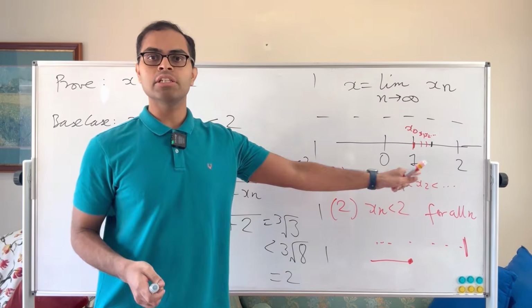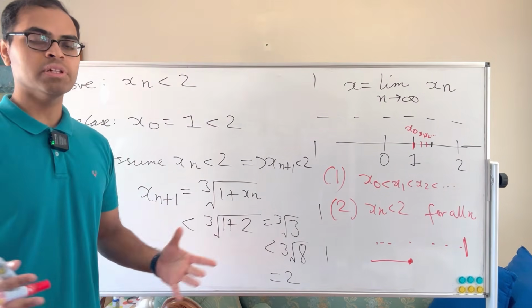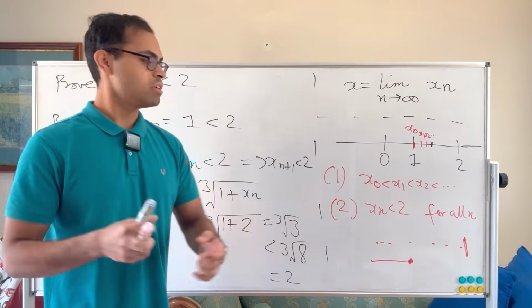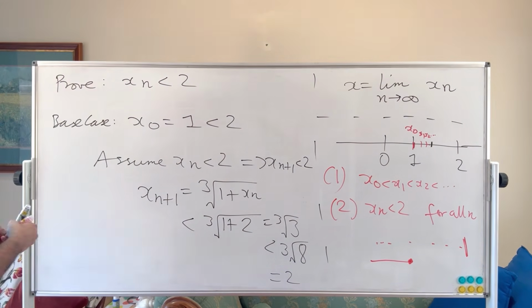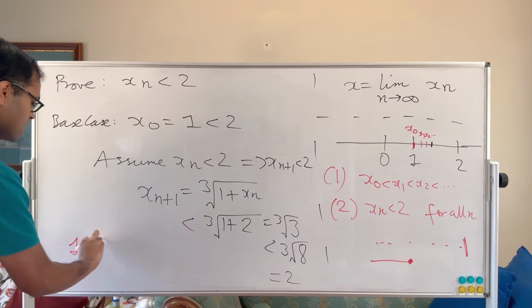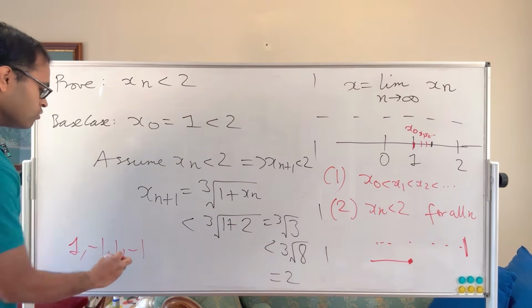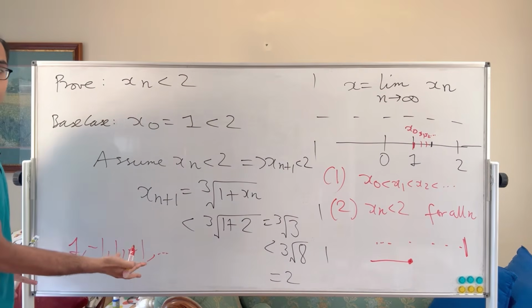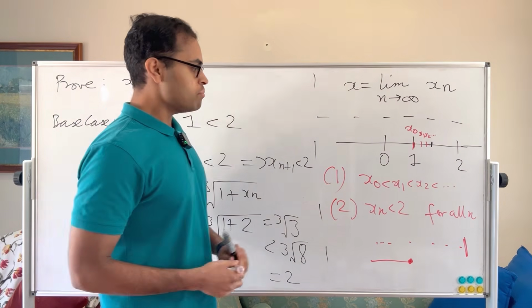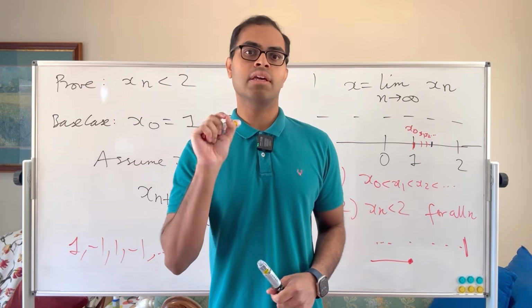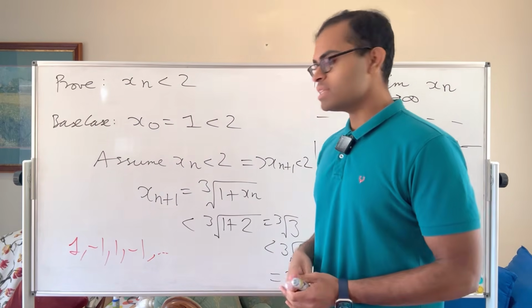Now we need to show they actually keep increasing because, for example, they could still all be less than 2, but they may not actually have a well-defined limit. For example, if you had a sequence that alternated between 1, -1, 1, -1, just oscillated like that, it will not have a well-defined limit even though all the terms are less than 2. So it's really important they're increasing, so they're going to condense and converge, as the mathematical term goes, to some number. But let's now do that right now.